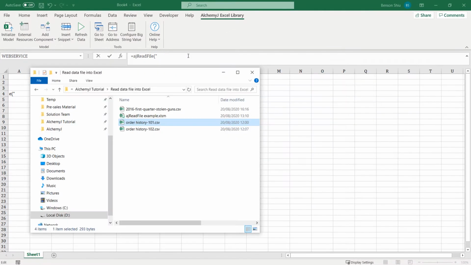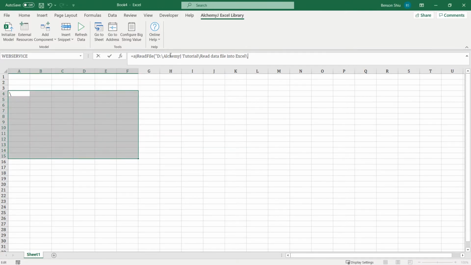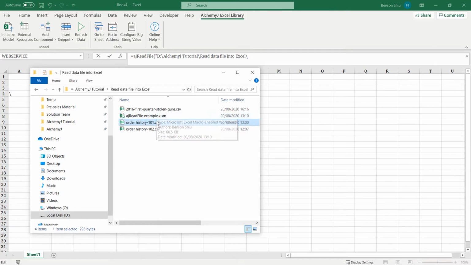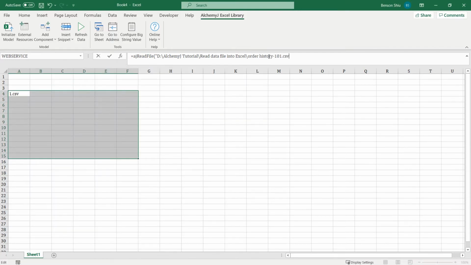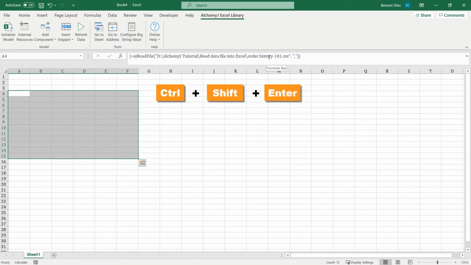The first parameter is the file path, so I'm going to copy the file path here and add the file name at the end. Then, comma. The second parameter is the delimiter, so we put double quote, comma, double quote. Then I press Ctrl-Shift-Enter to enter this formula as an array formula.